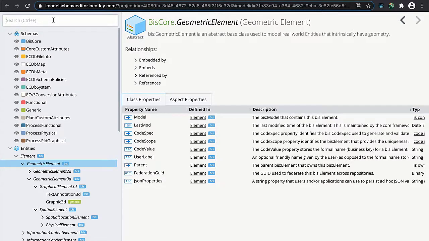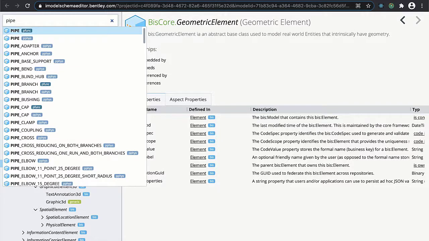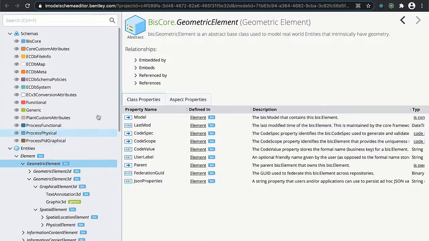So we were searching for pipe before, so you can see here all these classes that we have for pipe. You can see here there's the functional and the physical schema, so there's two different versions of pipe. As I referenced before, one represents its physical representation, the other one its functional representation. Now, we'll just pick pipe here.